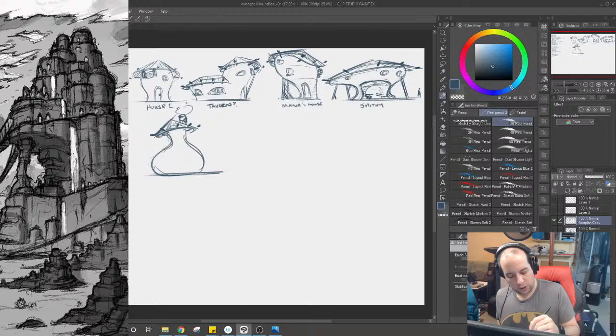So it kind of looks like a potion bottle. At least that's the intent. And someone standing about that tall.